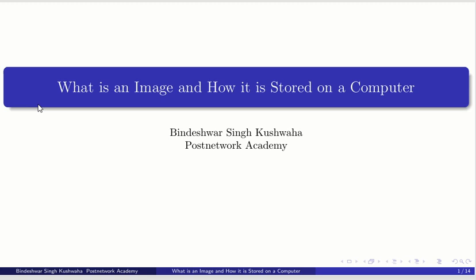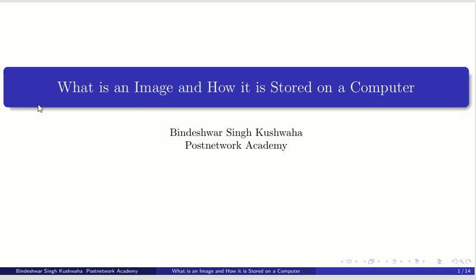So, in this video, I will explore what an image really is in terms of data, how images are stored as pixels, and how each pixel holds color or brightness values. The difference between black and white, grayscale and color images, and how we can load and manipulate these images using Python with the PIL library.